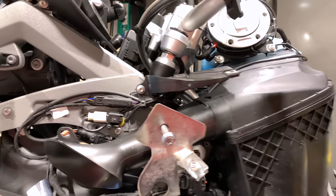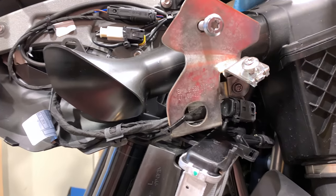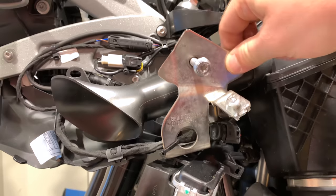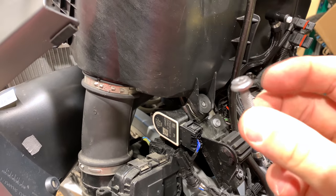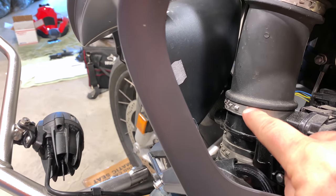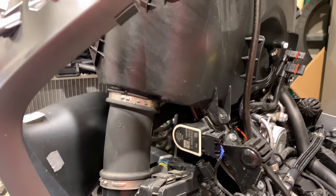Having done this before, I remember these snorkels were hard to get past the mounting brackets. Down here you can see a couple of T30s — loosen those enough to get the snorkel around if needed. The next step is removing the bolts on both sides of the air box — I've already done those. Finally, remove the clip holding the lower part of the air box. Use hose clamp pliers with the little pointer tips — clip into the far left and far right, squeeze, and it pops right open.